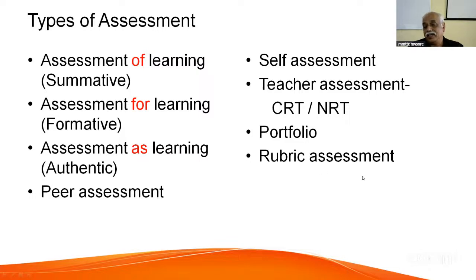your own rubric assessment. You have to prepare a grid in which you indicate the criteria that you are going to look for, and the levels at which you want to measure them: 3 levels, 5 levels, any levels, and the descriptions that you are going to give for each level. If the child is performing at those levels, I am going to give these kinds of marks or grades. All those things can be seen in terms of your rubric assessment.